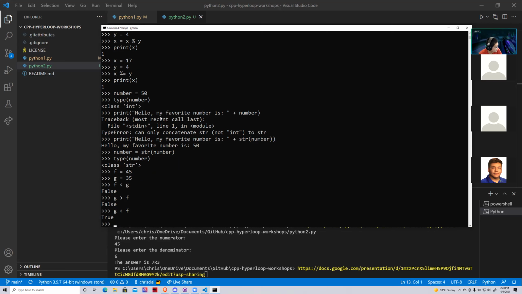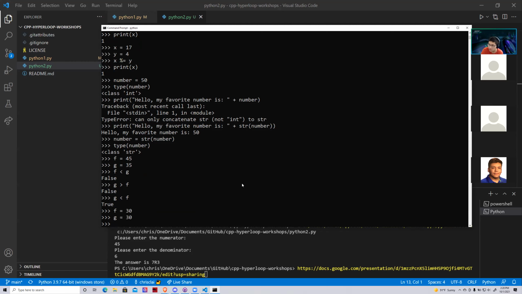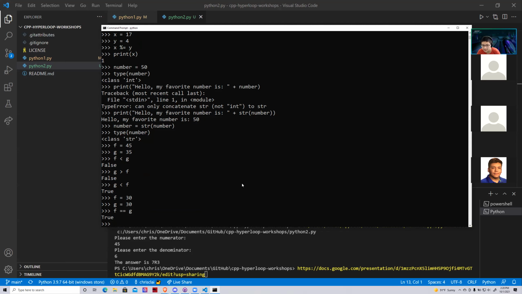If you look on the PowerPoint on slide 4 here, we have and, we have or, we have not, we have equals equals, greater than equals, less than equals, not equals, less than, or greater than. So a good example of this would be, let's say f is equal to 30 and g is equal to 30, and we want to check if f is equal to g, we must put double equals, right?